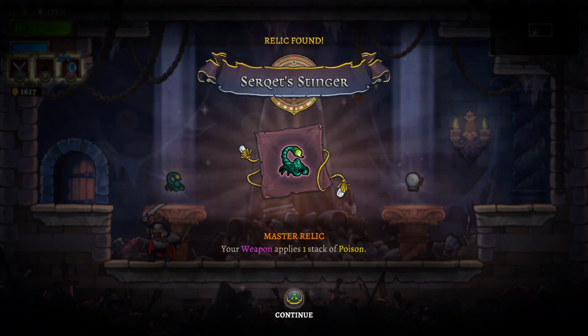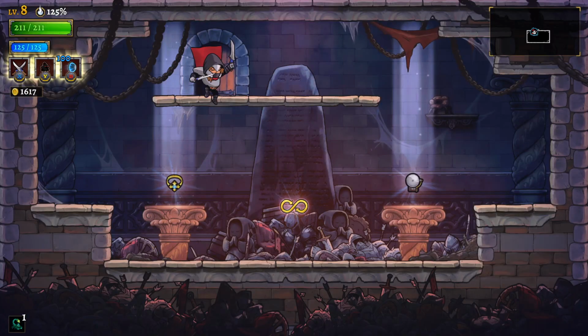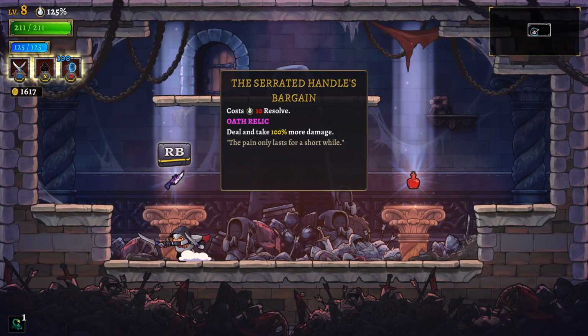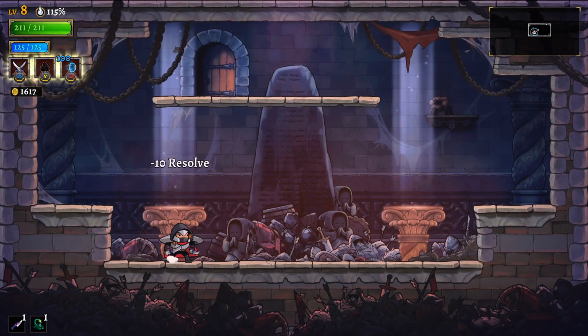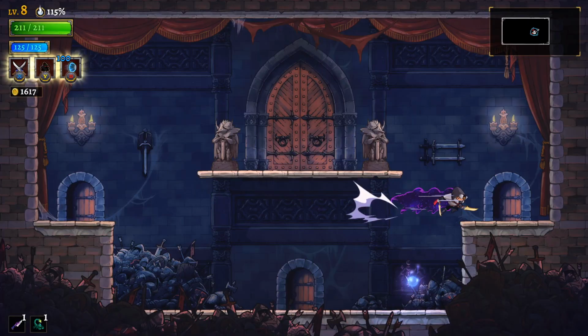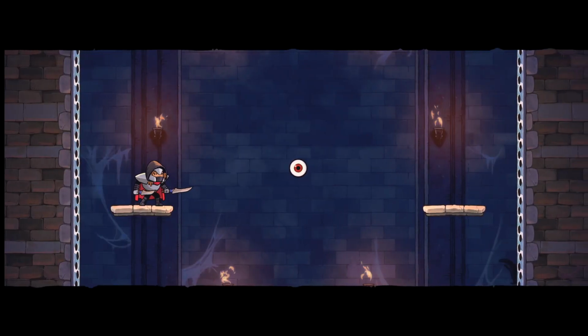My approach, rather, was getting poison and then getting a straight handles bargain and hoping for the best, because you will die in about 3 hits. I am using a single empathy because I couldn't beat it with 0. I was struggling so much with this. But as I mentioned earlier, this is a really quick fight, so I'm going to go ahead and talk all over it. There he is.